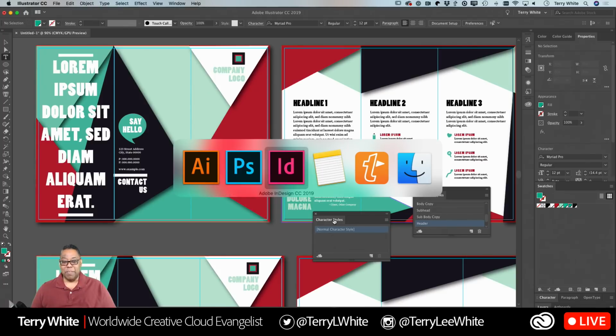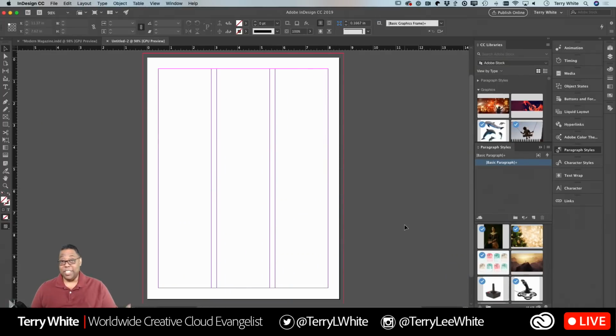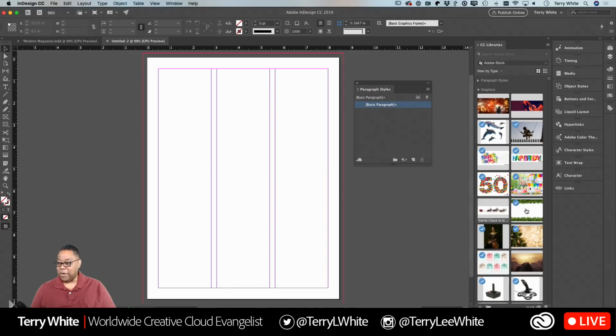All right, so let's pop back over to InDesign. Now that you've seen, no matter where you are or whatever application you're learning this in, the process is going to be the same. All right, so I'm going to bring up my paragraph styles panel. I'm going to undock it so it's not buried over there. And I'm also going to bring up my character styles panel. I'm going to undock that as well so it's not buried. Oh, I didn't mean to do that. There we go. Let's tear it off. There we go. And let's talk about what this means.